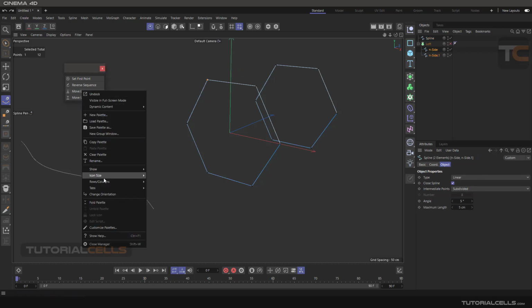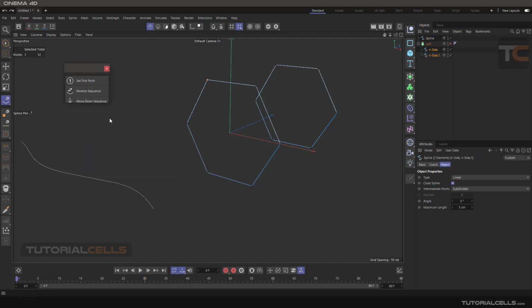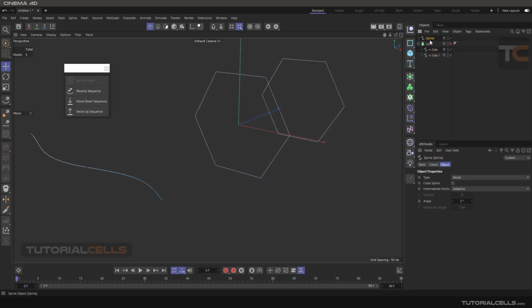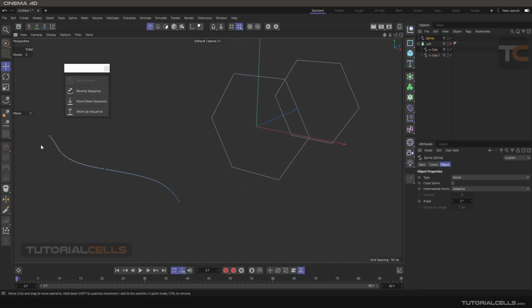Make them bigger. Okay, going to the move tool. As you can see, as I said before, for example, we have a spline here. In a spline, for example, this open spline, we have a beginning and an end. The beginning of the spline is white, going to the end it becomes dark blue. Okay, this is the head and this is the end of the spline.